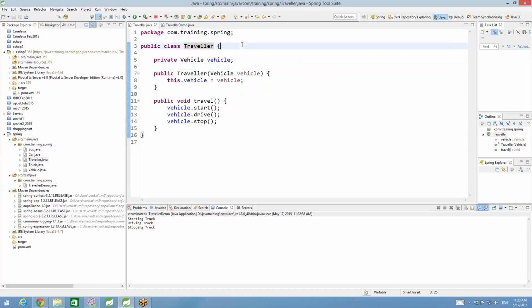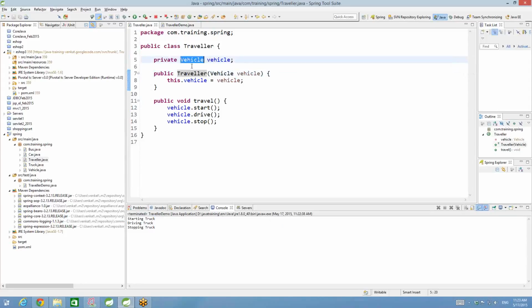Now tell me, look at this code now. I want you to look at the traveler class, before and after. Now with this dependency injection, do I care about how I get the vehicle? Vehicle will be somehow passed to me. What is that somehow in this case? Now we have to fill in the blanks. That somehow is through the constructor.